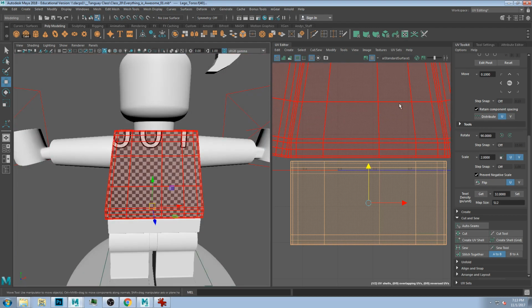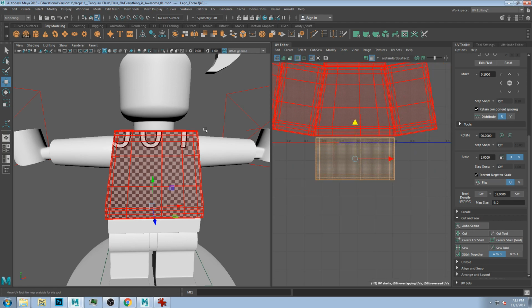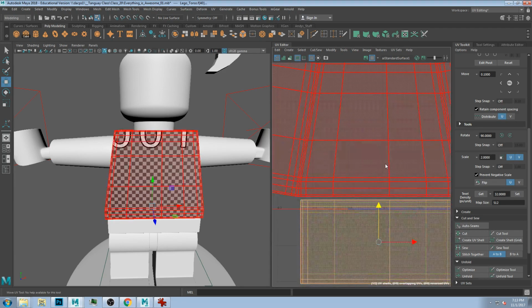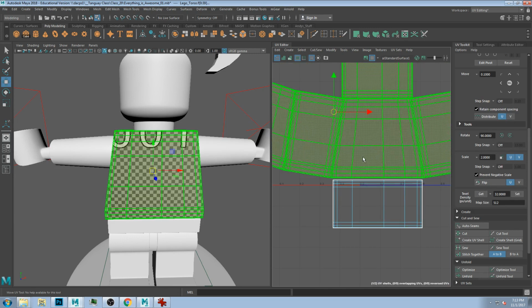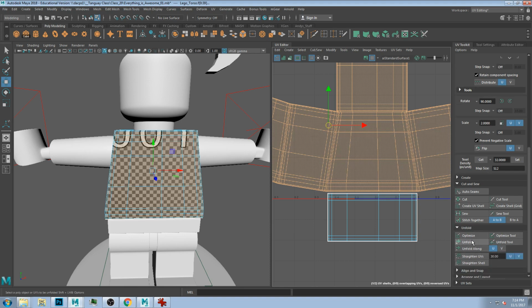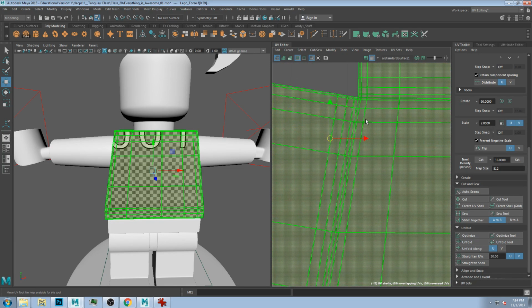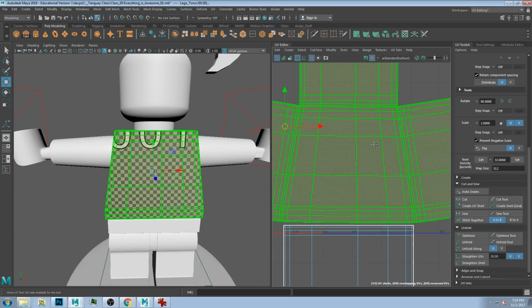And since our lines are all still straight, when I go in there, I know that this straight line is still this straight line on the body, right? And remember, when I do unfold, unfold has its own algorithm to try and uncover the UVs, so that everything gets seen. So if I hit unfold here, see how it's kind of mushed it up a little bit, and it's not too bad, but some of these lines aren't necessarily perfectly straight anymore.